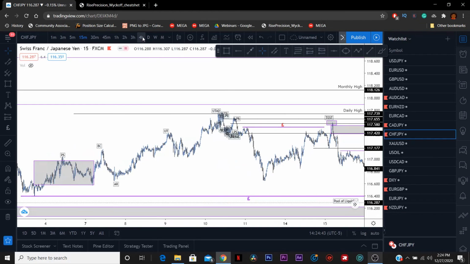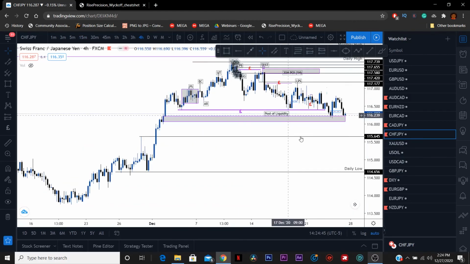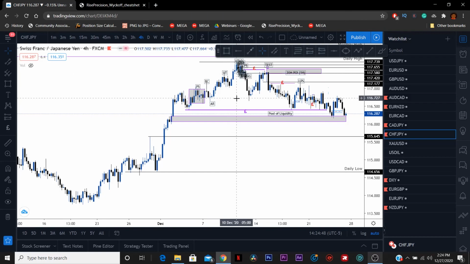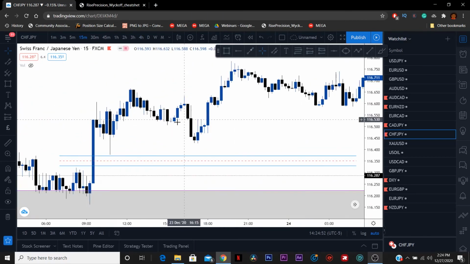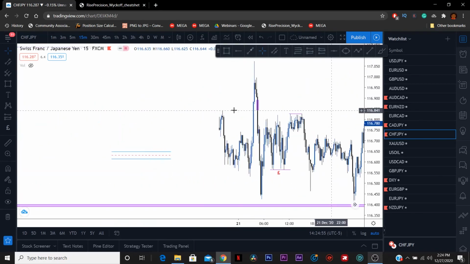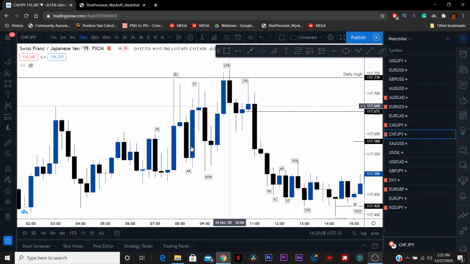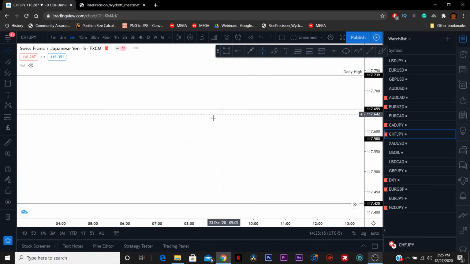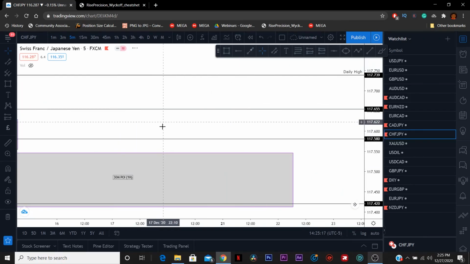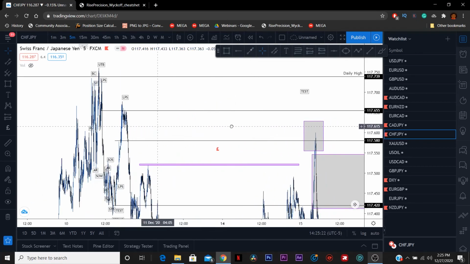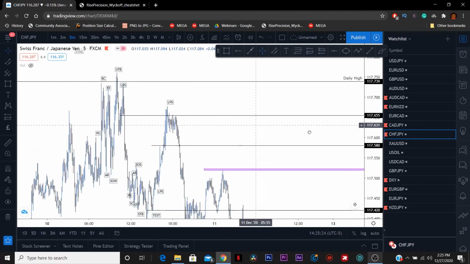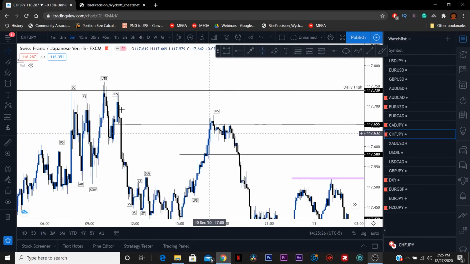Okay, so after you understand that you're inside of the distribution and you know this is your UTAD on the 4 hour time frame, with the 15-minute distribution that you had inside of here, and you had your upthrust in phase B here. Your first possible entry here would have been at this LPS, at this one right here.